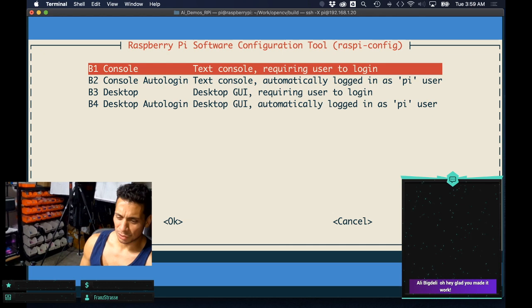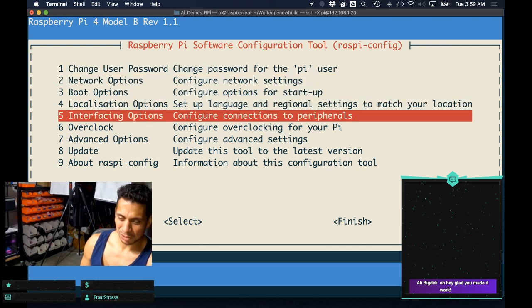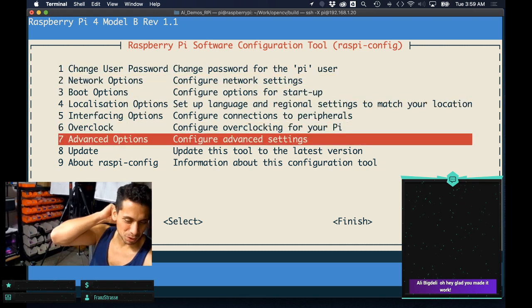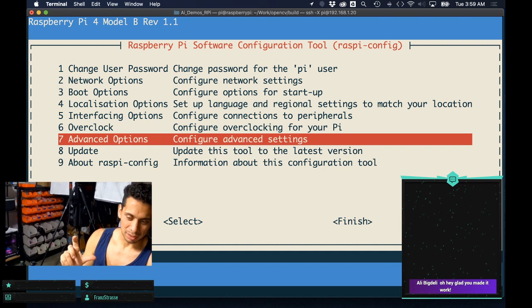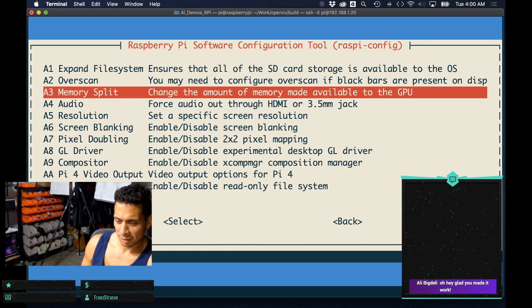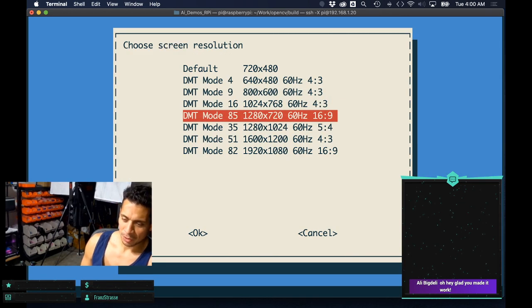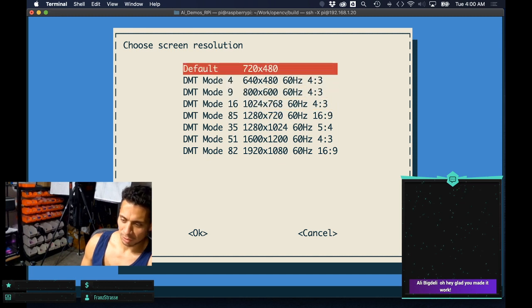Then there's another option that was a little bit obscure: you need to set a different resolution, because when the monitor is not connected, the default resolution for the display messes up VNC for whatever reason. So it was a little bit frustrating. So resolution, by default, this default option is chosen, and that messes up VNC.